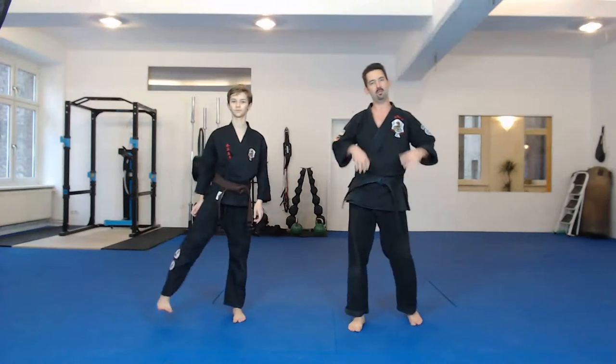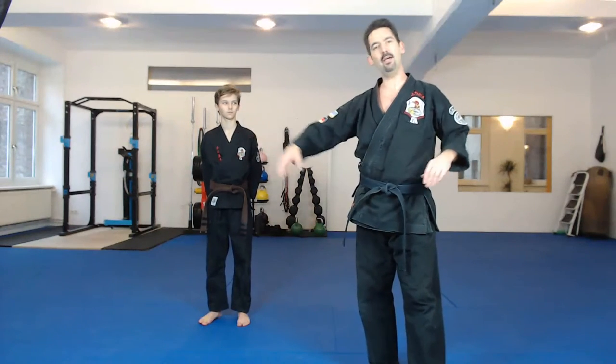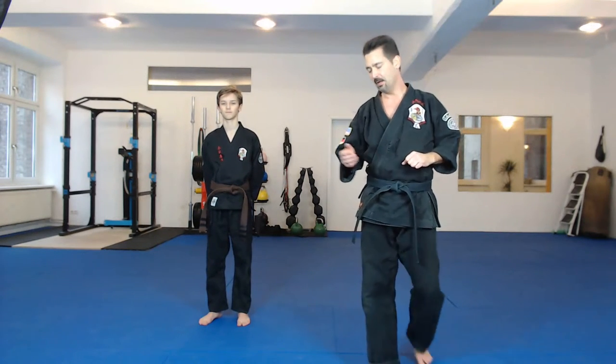All right, we just do some quick stretching before every class to prevent injury, all right? If you really want to work on getting the good splits and really stretching your body out, it's better to do it after class when you're all warmed up and you really got the blood flowing. That's when you do really long stretching, all right? We just do it before hit. Don't get hit is our number one rule, okay?